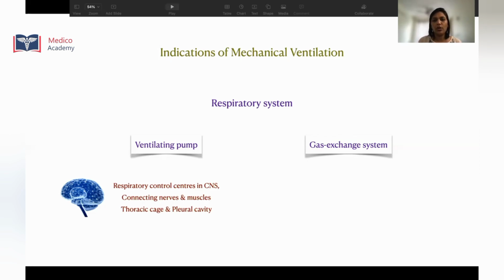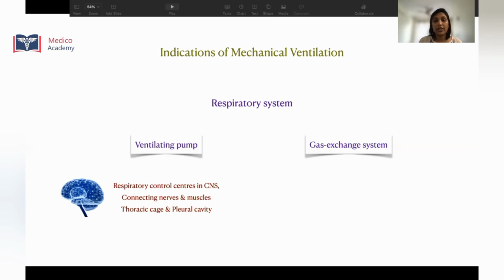Suppose you have an opioid overdosage, the CNS is depressed and the patient is hypoventilating. Again, there is ventilation failure. You have neuromuscular disorders or nerve disorders such as Guillain-Barré syndrome. There also are muscular dystrophies. When the patient worsens, they go into ventilatory failure, carbon dioxide builds up, and you may have hypoxia. Patient requires mechanical ventilation.